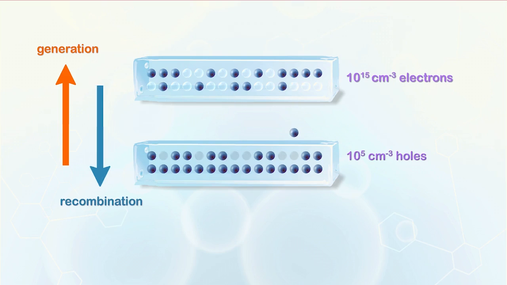It has been found that the equilibrium condition is achieved when the product of the number of electrons, N, and the number of holes, P, is equal to the square of the intrinsic carrier concentration. Or mathematically, the equilibrium condition is achieved when P times N equals the square of Ni. Now, we can do a more careful calculation for both the numbers of electrons and holes.